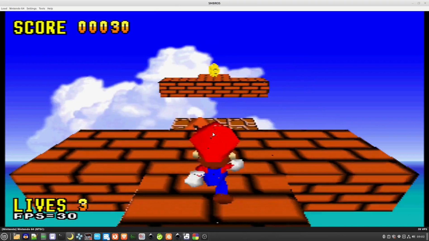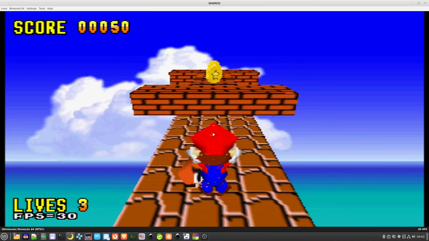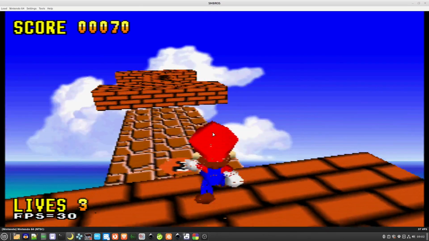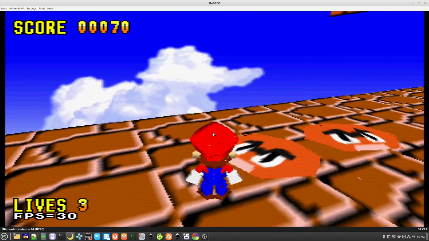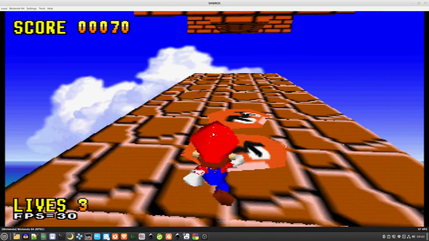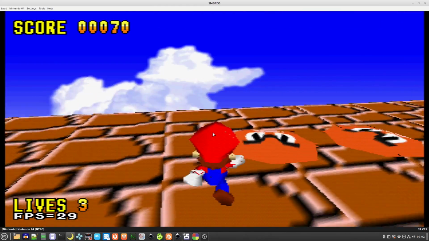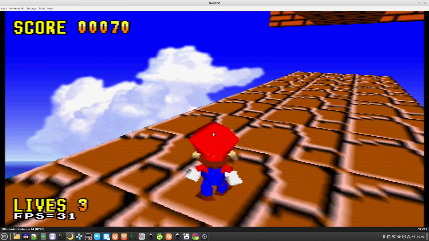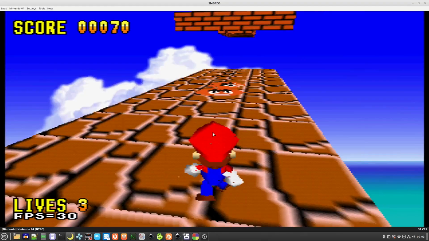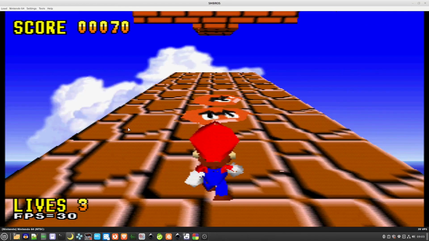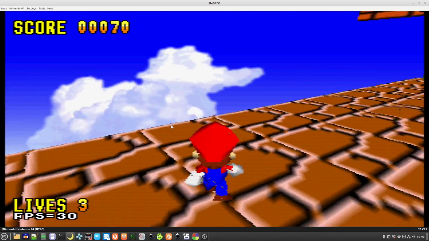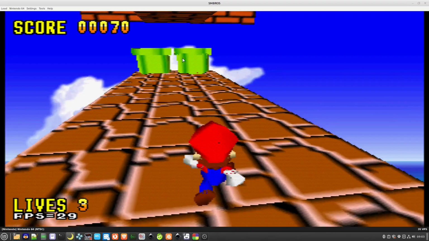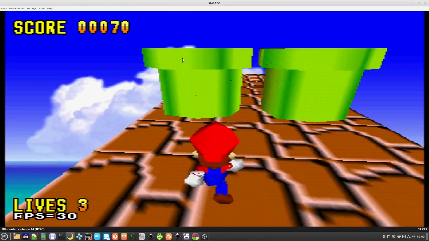this is obviously running a bit slower because I have a load of other things running on the desktop here. So as you can see here, the Goombas get crushed, and then there's another sort of model for them being splattered there. So as I said, if you look here, you'll see the world is 3 tiles wide. And here's our first set of pipes.